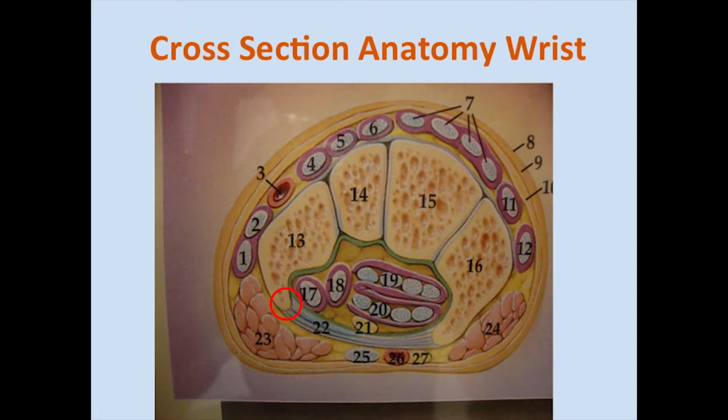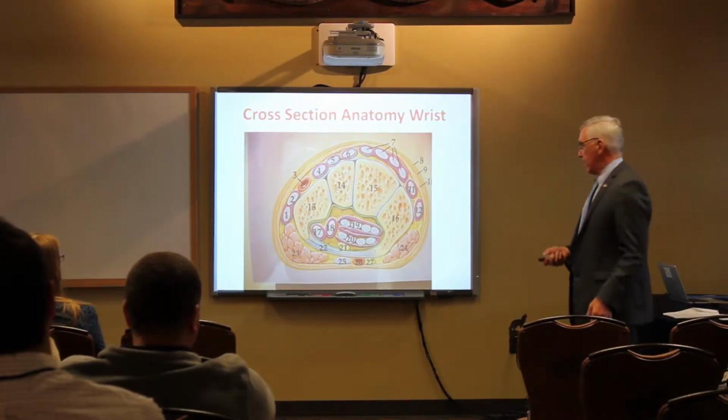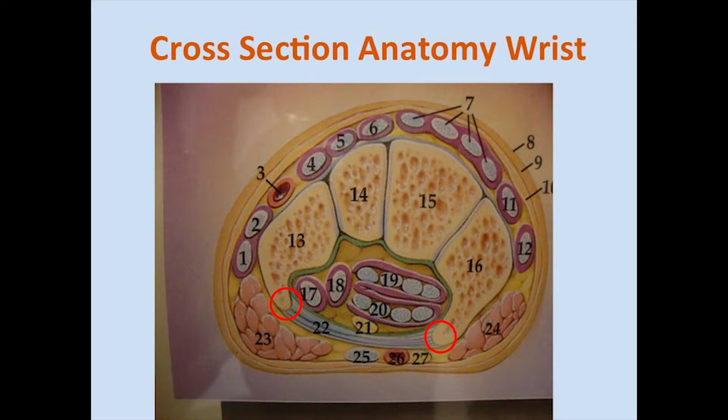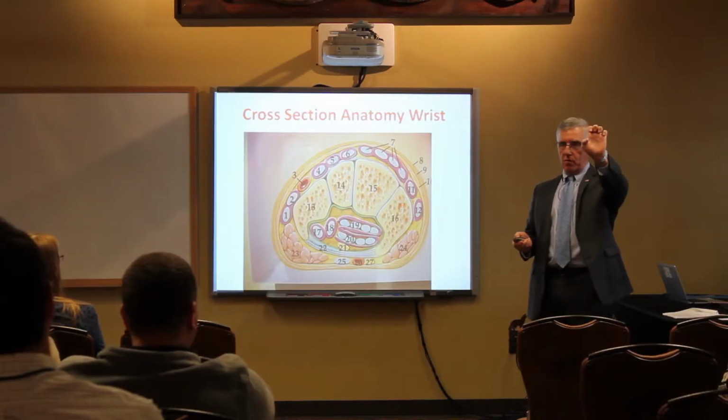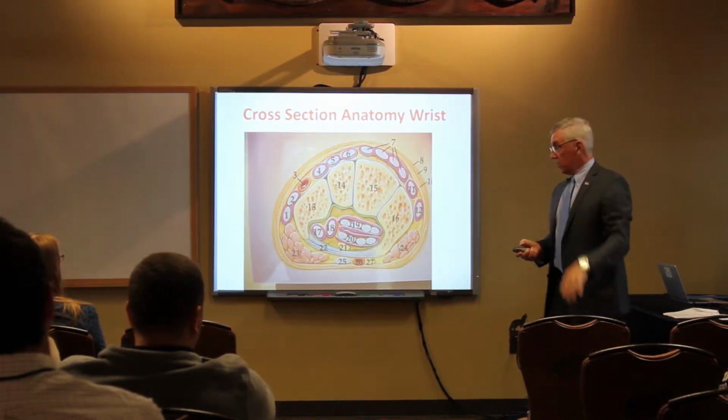And if you look here, the tip of the trapezium and the hook of the hamate are connected by a white structure here. That's the flexor retinaculum or the transverse carpal ligament. They're both used interchangeably in surgery and in anatomy. And when you have a bottom, two sides, and a top, that creates a tunnel. And since they go through the carpal bones, that's your carpal tunnel. The structures inside here are very specifically arranged. The deeper structures are here labeled as 19, and the superficial ones are labeled 20. Those are the tendons that go to the fingers that allow you to flex the PIP and the DIP joints, and they're very specifically arranged inside there.